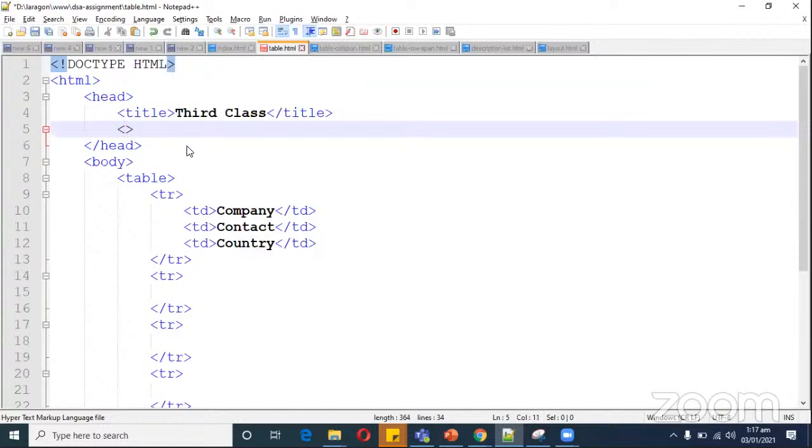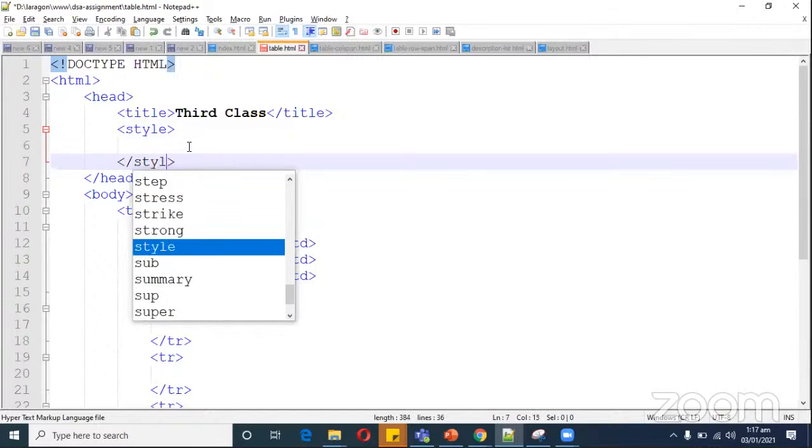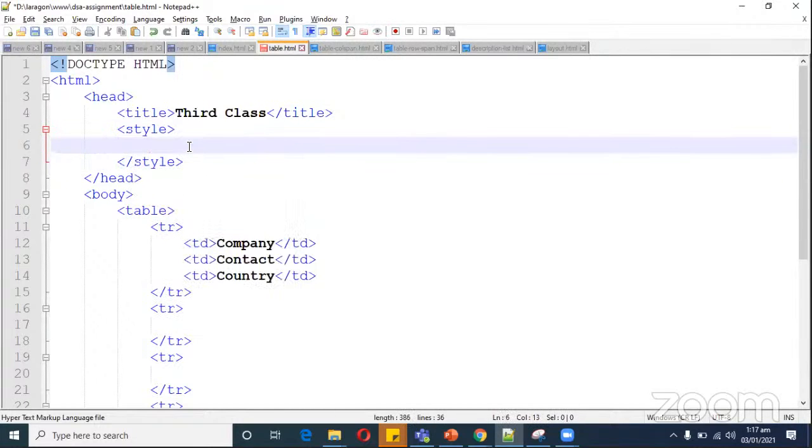So we type the style tag over here. What is the use of the style tag? The style tag comes under CSS. We have already discussed a little bit about CSS.